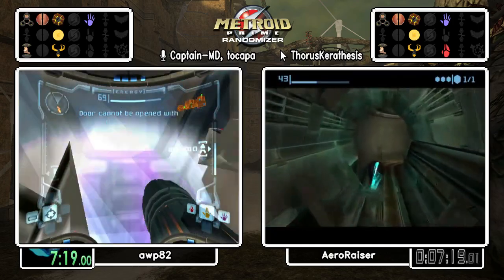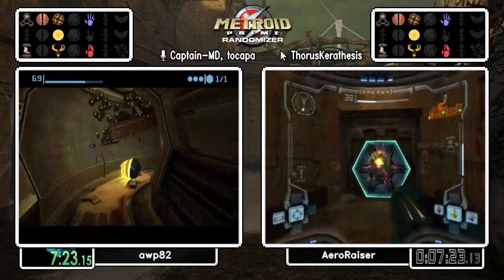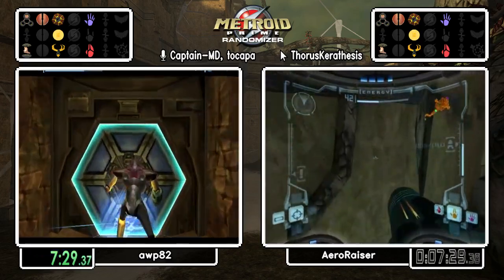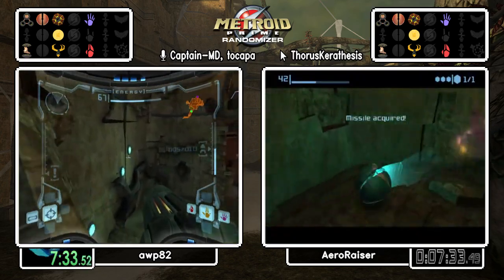Wave beam is always an interesting one to get early because it opens up a lot of these out of the way Chozo checks that you normally wouldn't be able to get to. Like they already know that there's an artifact in Tower Chamber, so Arrow's going to go ahead and get that and check out what's on Tower of Light.